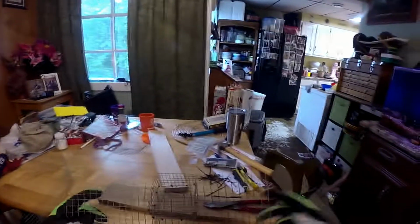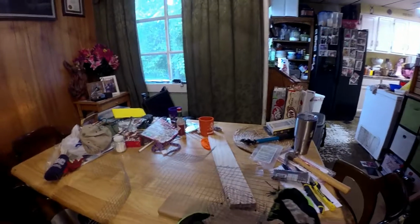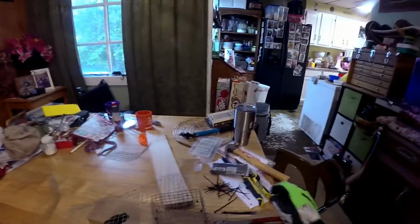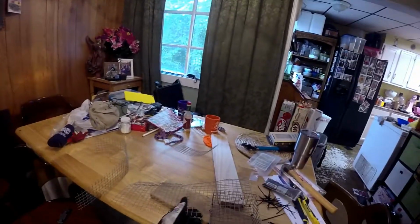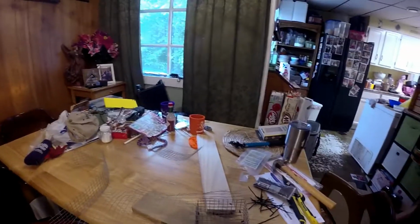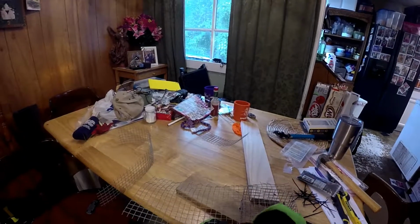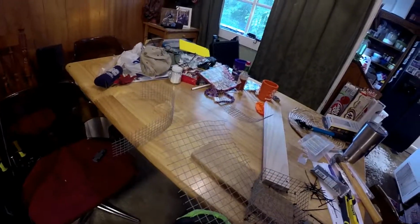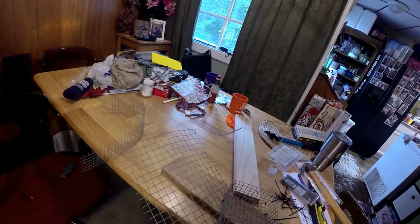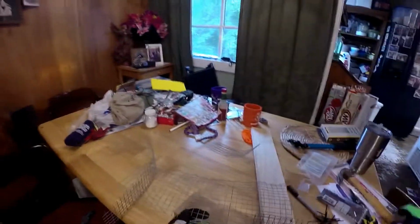Alright. All we got left is to make our lid for this. And we're going to make the lid slightly oversized on the length. Alright, folks, we are almost done with this project.